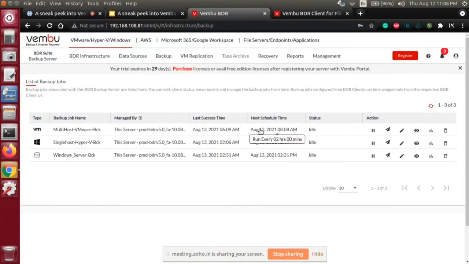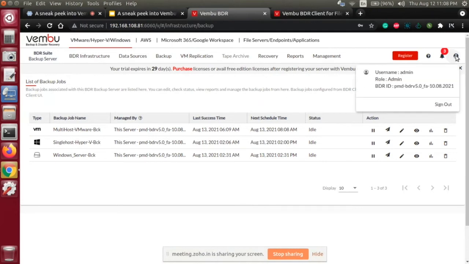Once I log in, initially there will be a pop-up that will ask me, after my installation, to give a unique BDR ID name. So I've already given it a shot. So here is the BDR ID. The reason for giving a BDR ID is that with this ID or name, you will be identified in your portal when you register with the portal account. So this is how your BDR backup server will be identified when you register with the portal account, so that we actually collect a name. It can be anything. Your BDR ID could be anything that you use.